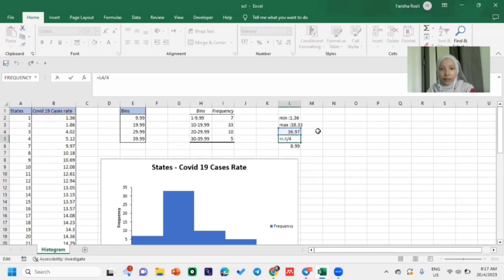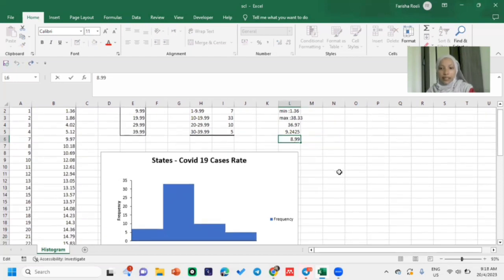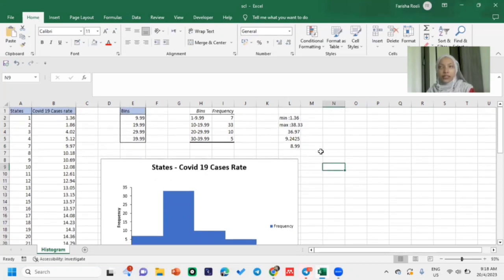From this, I divide by 4, because I decided to use 4 bins for classes. So I use 8.99 as the class width between the lower value and the upper value, as it is nearest to 9. So I use 8.99 as the suitable value.